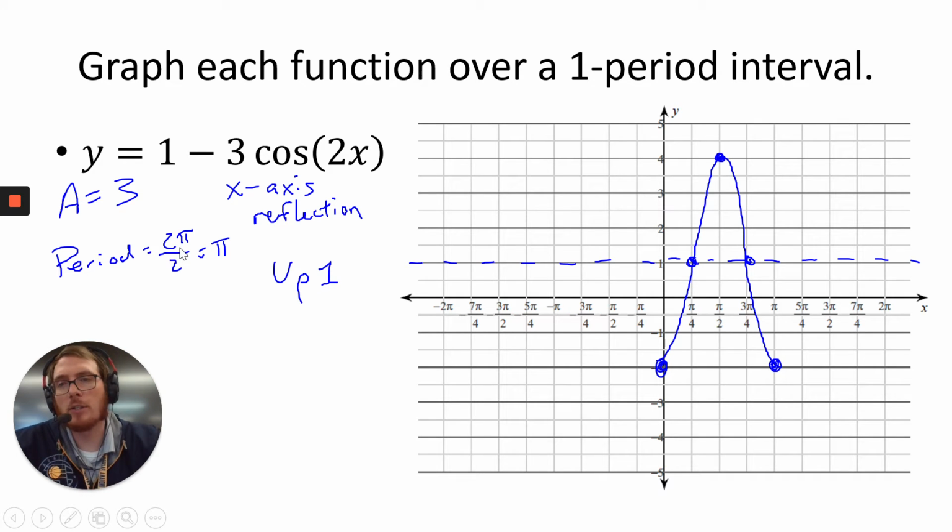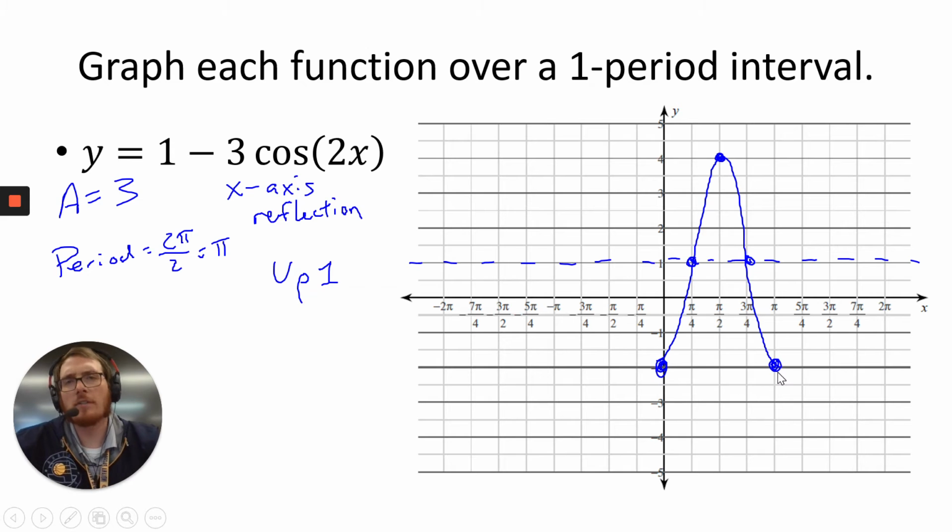The period here would be 2 pi over 2, which is just pi, and then the graph has been moved up 1 because the number out front by itself is 1. So the equilibrium has moved up to 1. And what you'll notice here is that from equilibrium, I'm going up and down 3. So down 3 from there and up 3 from there. Normally I start above and work my way down for cosine, but because it's flipped, I need to start 3 below the equilibrium, go up and then back down in a distance of pi.